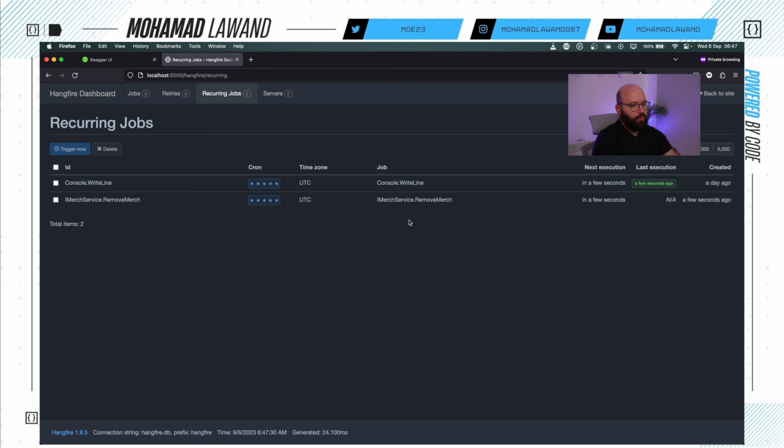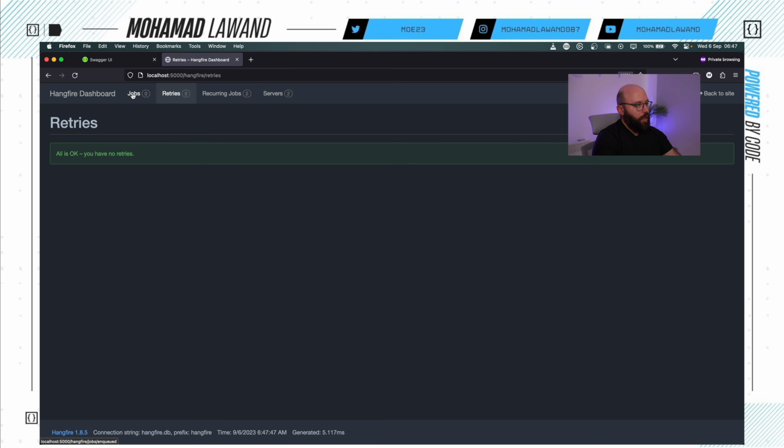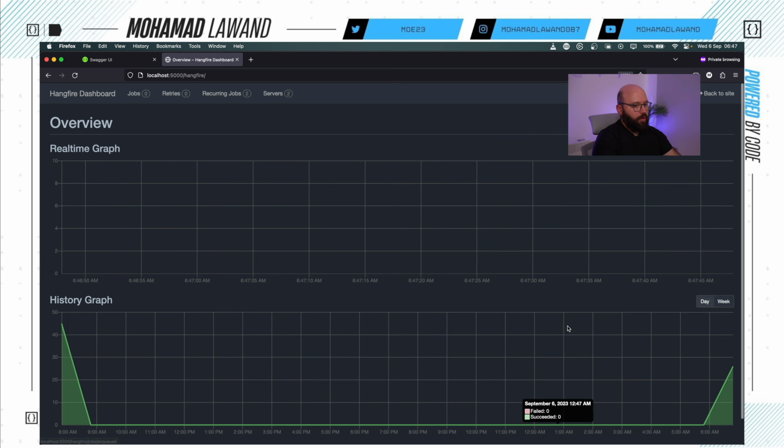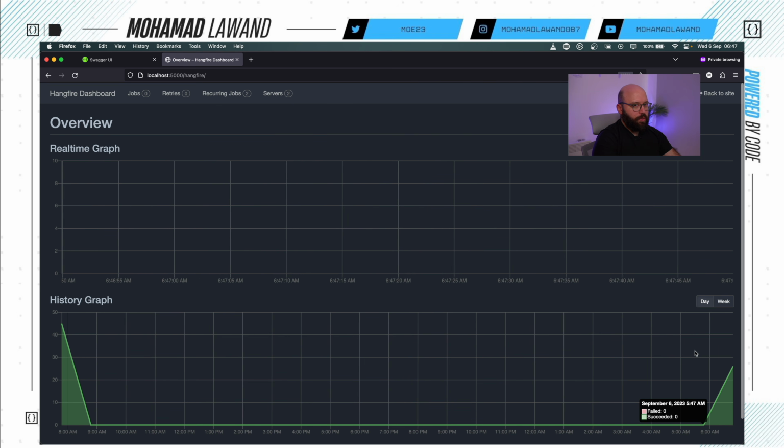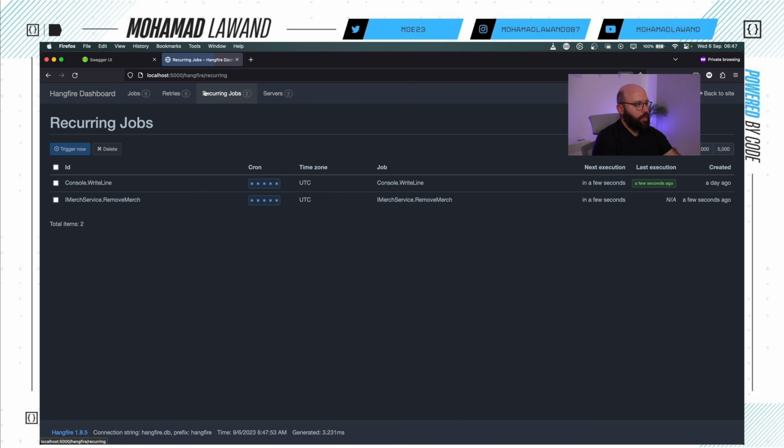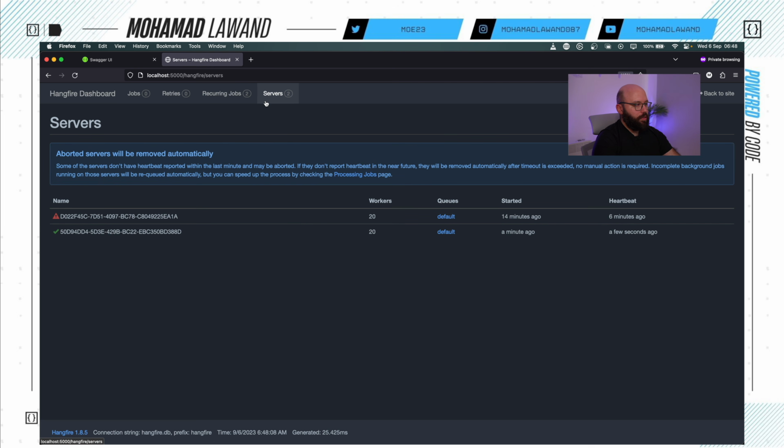We need to wait 1 minute until it executes. And right now everything else seems to be fine. Now we can see there's a bit of a spike going on here, because it's actually going to start picking this up soon. What I can do as well is click on something and click trigger now, which basically means it's going to trigger this functionality directly, but I don't want to do that. I just want to wait until it actually triggers it.